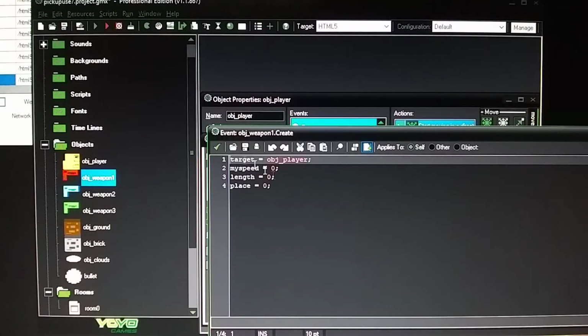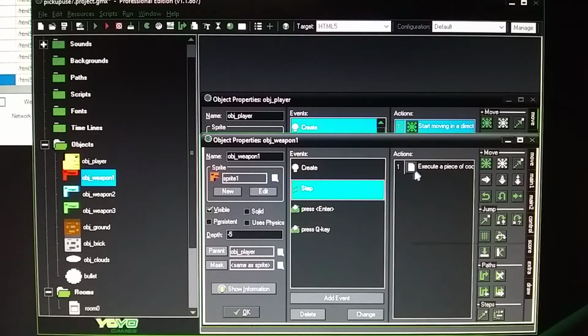So like I said, you need the target information here, the code for it. Make sure it's going to be positioned on the object player. Make sure all this is at 0. If you put this at 1 or 2 or whatever, it's going to make the gun move on its own, and you don't want that. I think it will go in a circle pattern or something. So make sure all this is at 0 so it doesn't move on its own.